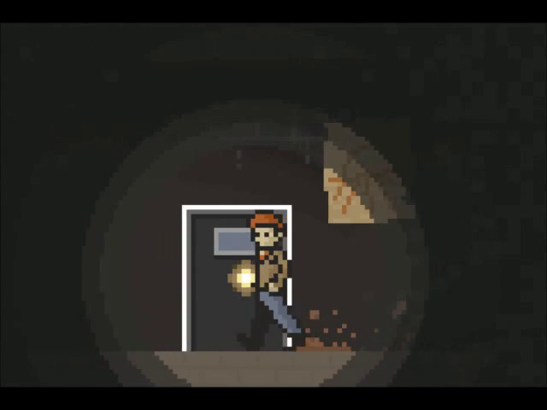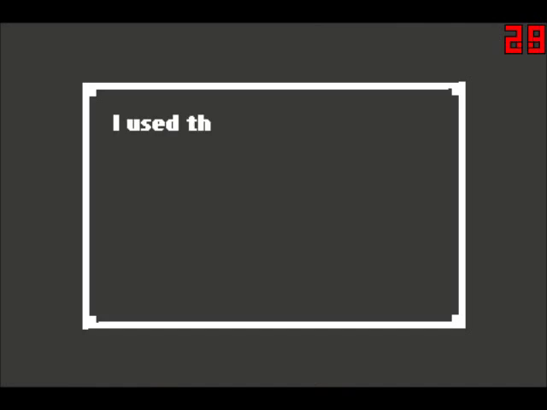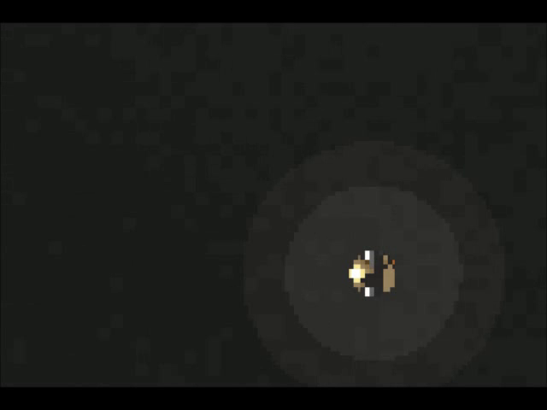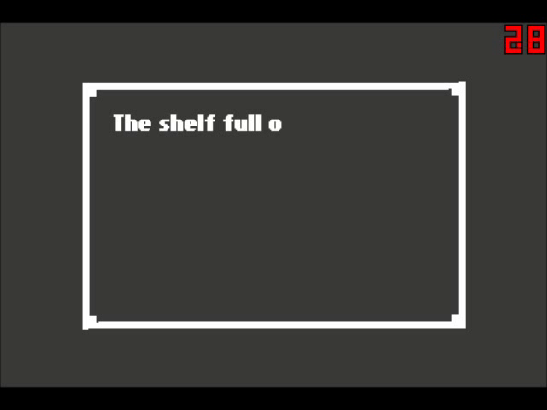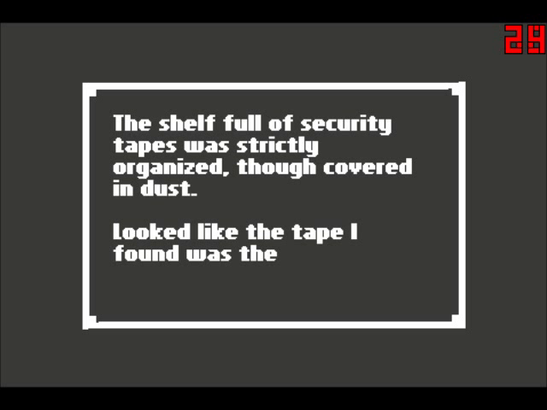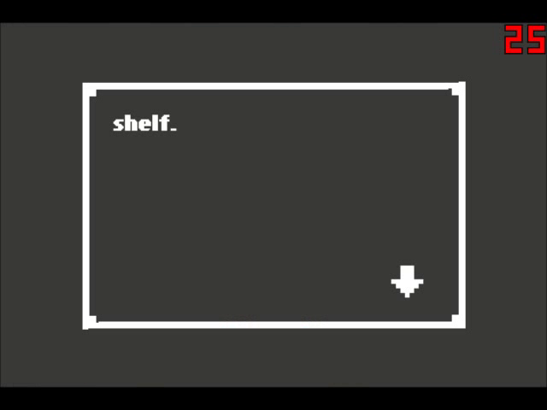Can I see that? It's just a poster. Let's go back down. There's locked doors that need to be unlocked. I used the keyring to unlock the door. The shelf full of security tapes was strictly organized, though covered in dust. Looked like the tape I found was the one that was missing from the shelf.